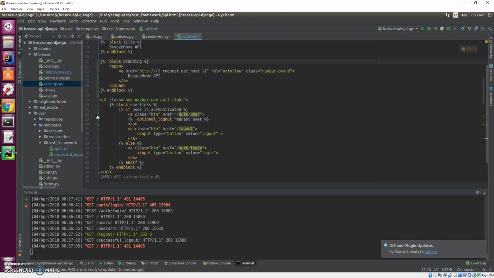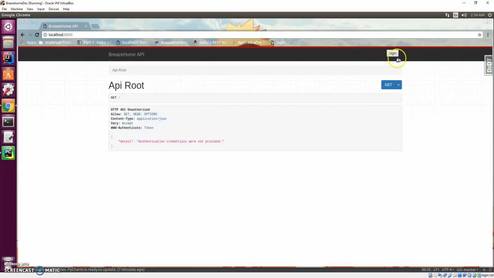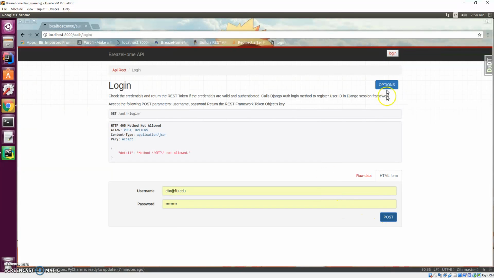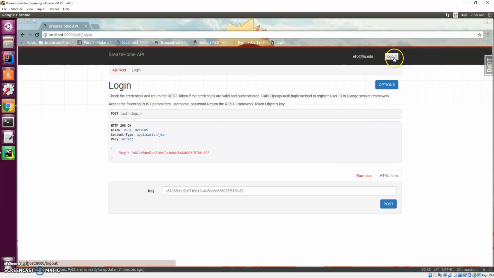Now we are going to change the API template by adding login and logout buttons. So here, when we are logged in, so if the user is authenticated, we are going to show the name of the user, and we are going to show the logout button. Now, if we are logged out, like there is no user logged in the system, then we are going to display the login button. So this way that it is. So we have the login button, and then if the user logs in, we're going to see the username, and then we're going to see the logout button.